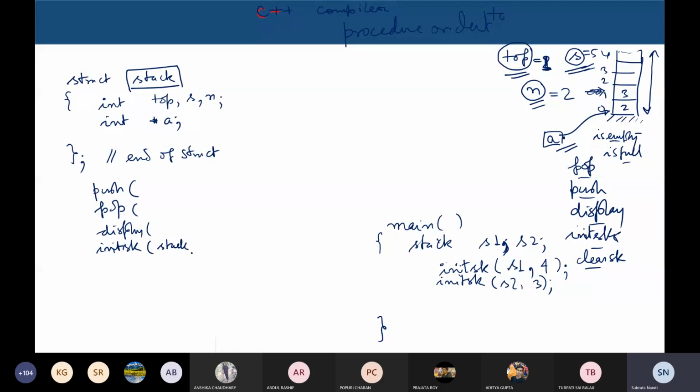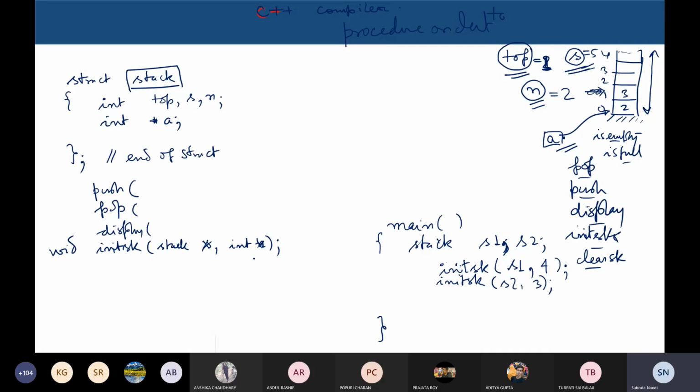Stack. What is the prototype? Say int stack s comma int x. That's enough. What should it return? Init stack, nothing to be returned, right? Do you need to return anything here? In the prototype, we don't write the object or variable. Anyway, I may not specify this, but let it be stack comma int. Not a problem. I know that we may skip this also. Is that okay?